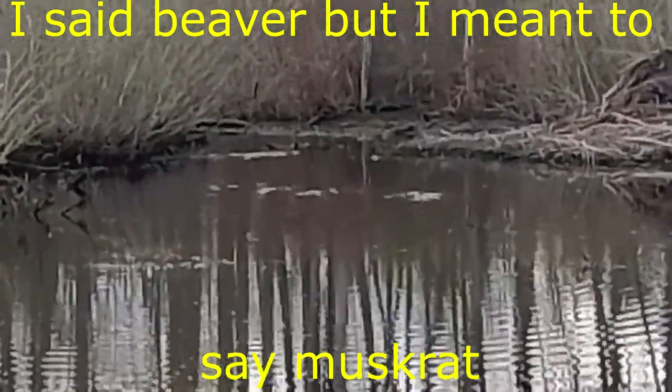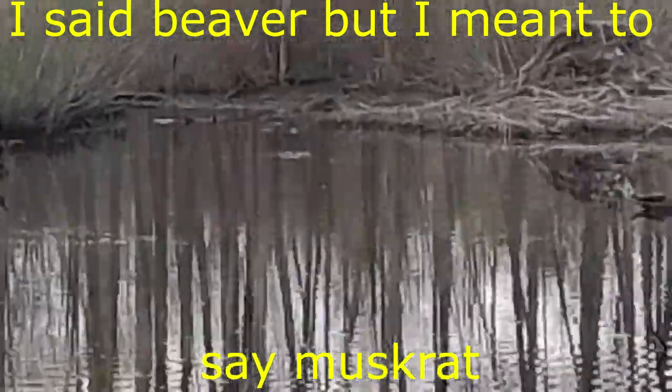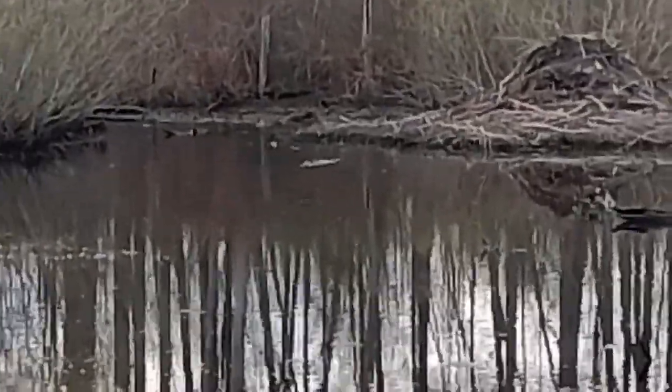This beaver, man, I tell you what. Stinging good. Here we go. Might have to use a .22.